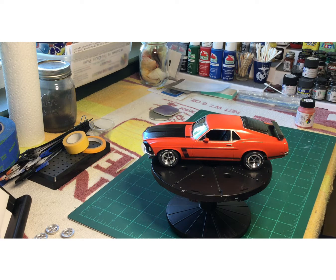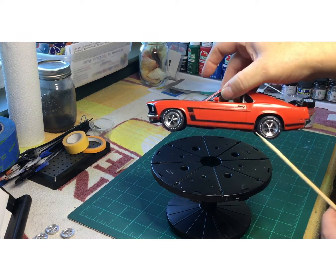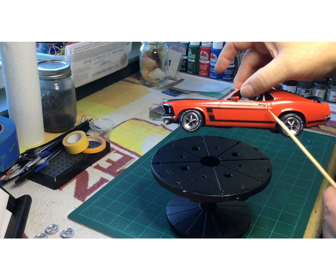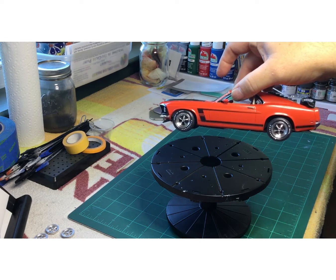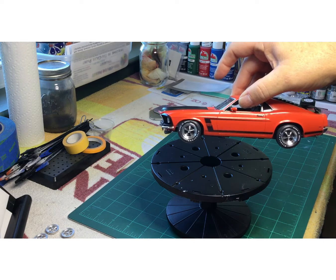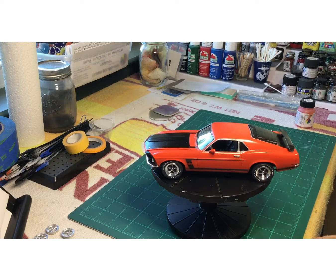Okay, so the decals, this piece right here is a one piece decal, if you can see that. So that's not a big deal, but right here, these are very thin, so you really need to take your time if you're going to put this decal on. You got to really kind of slow down and take your time. But I mean, the decal went down like a champ, worked out great. So that worked out really, really well.